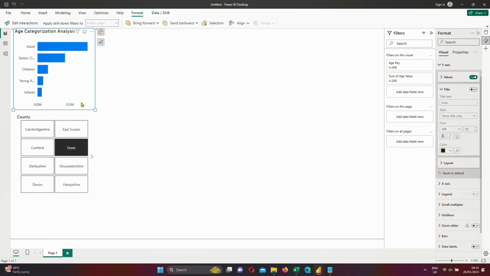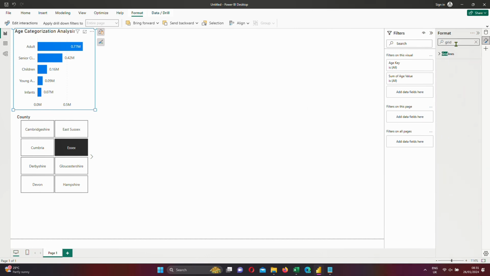Excellent. And then finally we need data labels. We don't need grid lines. I personally don't prefer to have grid lines.